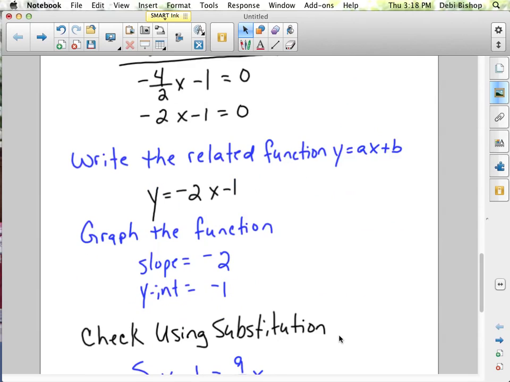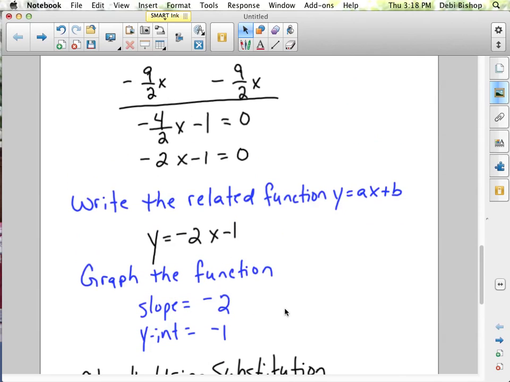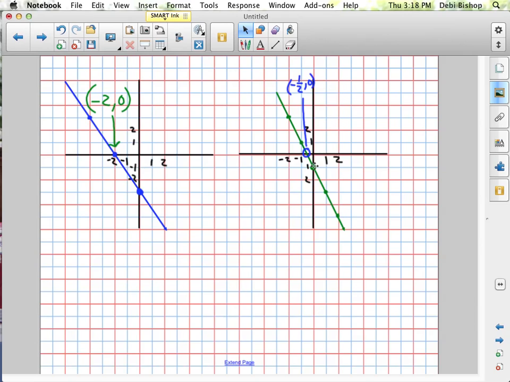Now, based on my graph, I have to figure out what my x-intercept is. So here, negative 1, and then up and over to the left 1 because my slope is negative. Again, do a couple of points, draw my line. Now right here I can see it's right in between negative 1 and 0. So it looks like my x-intercept is negative 1/2, 0.